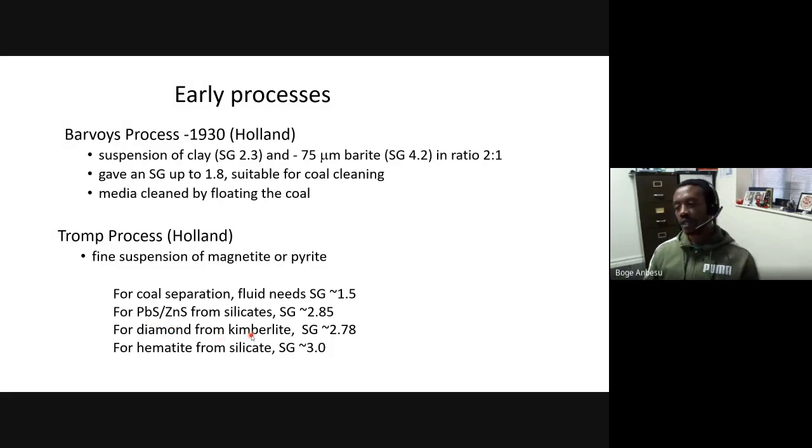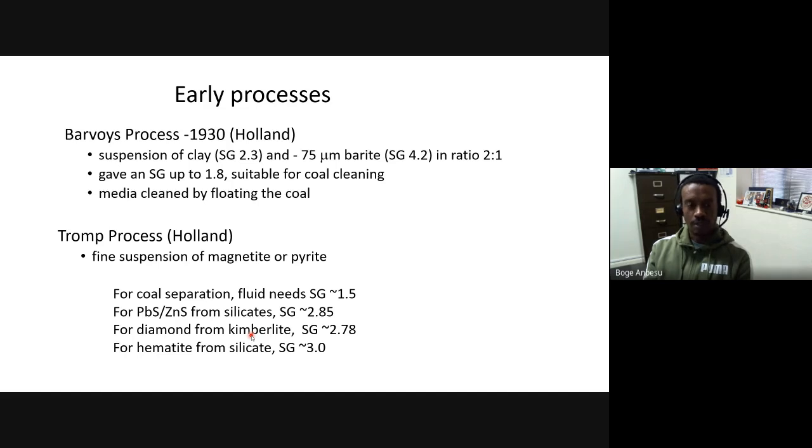So again, you can separate kimberlite from diamond, which actually is one of the problems in diamond processing, because the kimberlite may also have some similar appearance to that of the diamond in some cases, and usually it occurs together with diamond anyway. So separating them from one another can be done through dense media, and a number of other examples. So the whole point here, what I'm trying to say is, in typical sink and float separation, the media has specific gravity just between the light and the heavy.